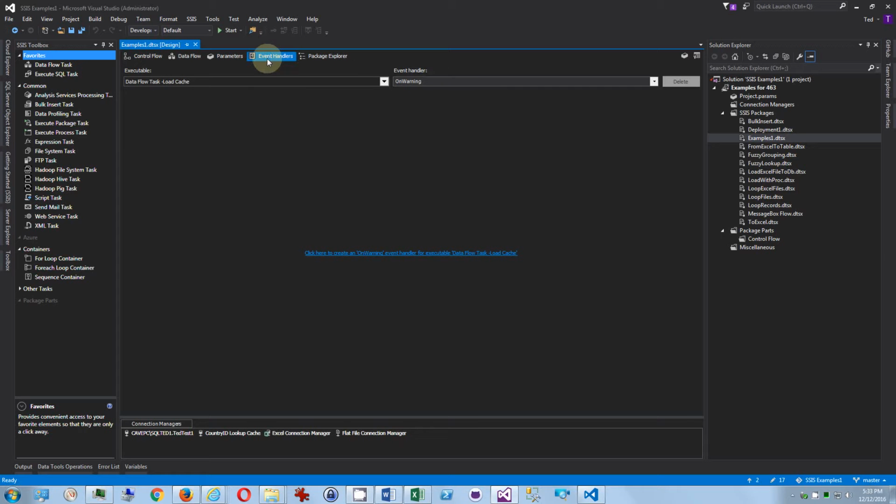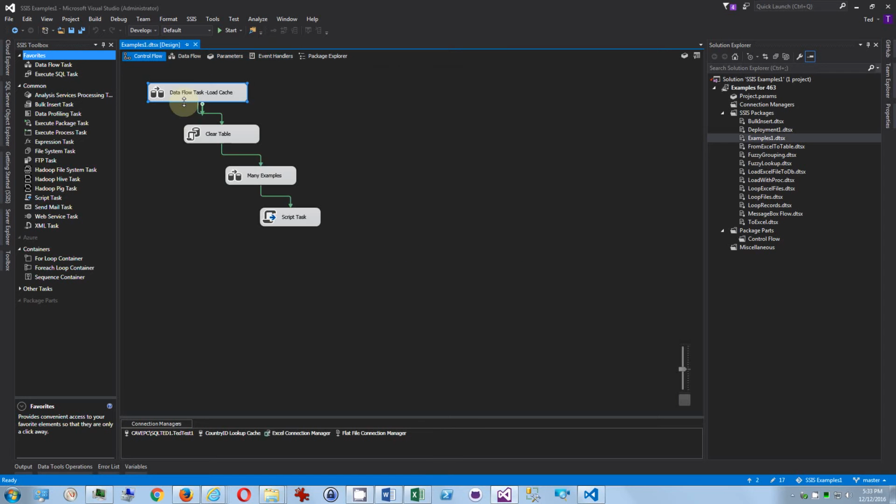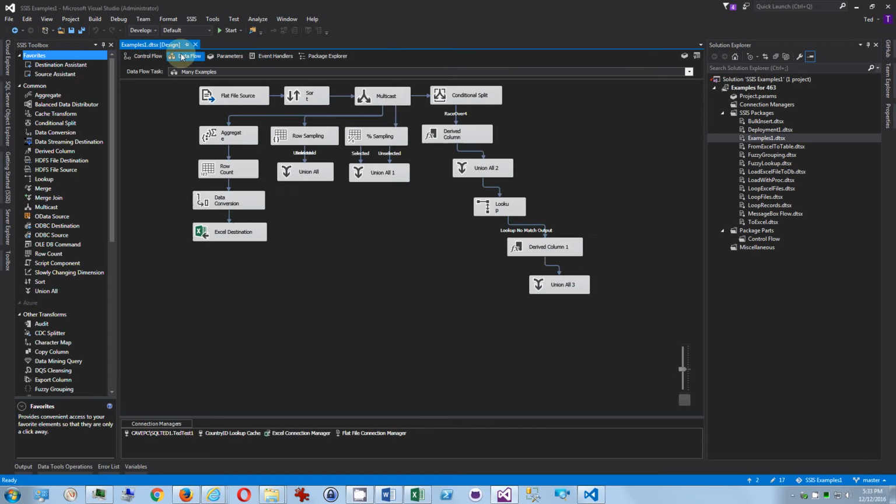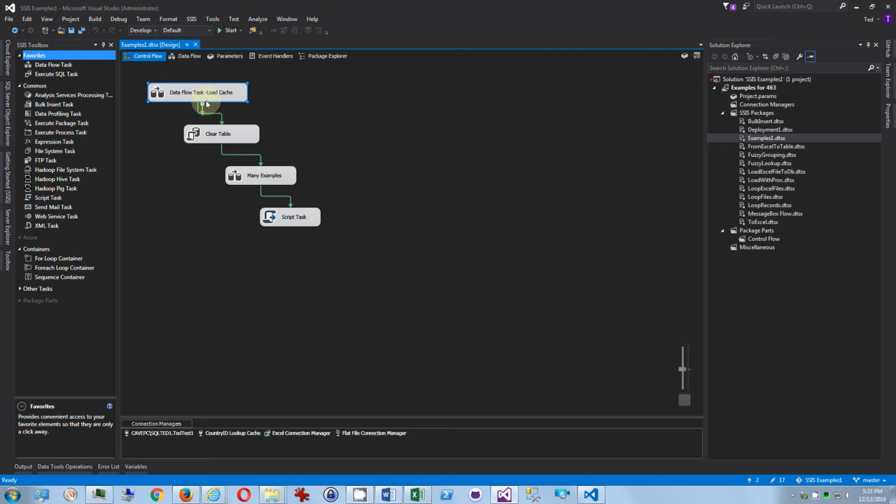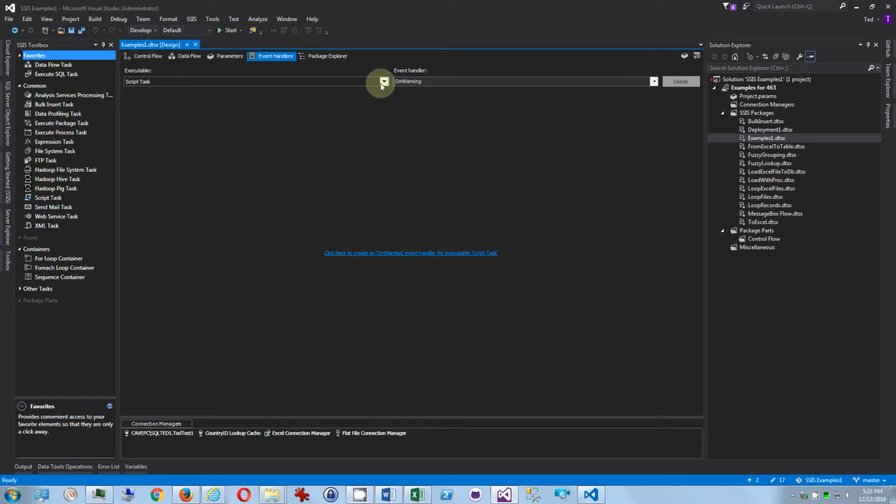You can only create your events for control flow objects. So for each control flow object, not data flow objects, but for your control flow objects, you can handle events that happen to these objects. So you could go in here, and then you need to select which of these tasks, and the tasks are all under the executables. Tasks in here are called executables. So here are my four tasks from the control flow, and so you would pick one of these, and then you would hit OK, and now its name should be there.